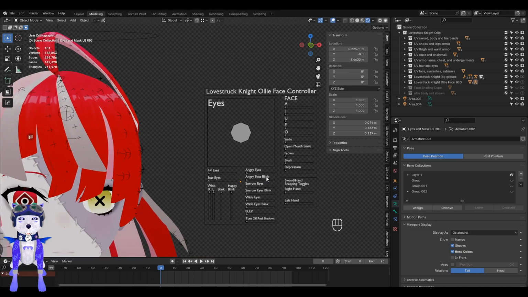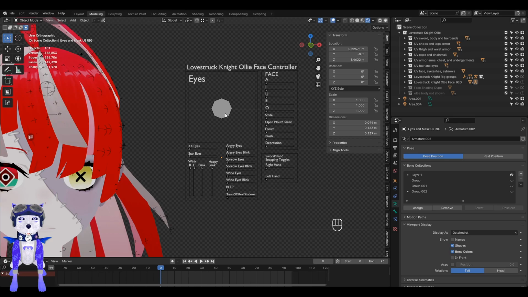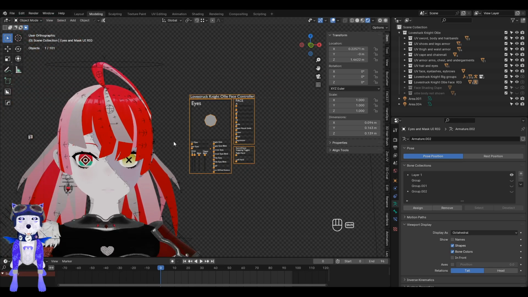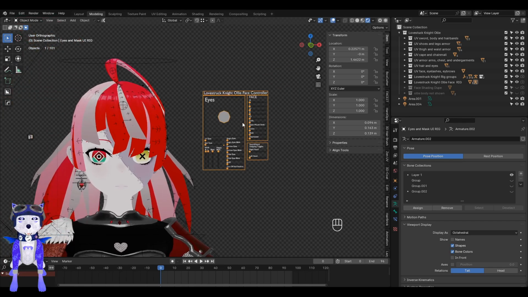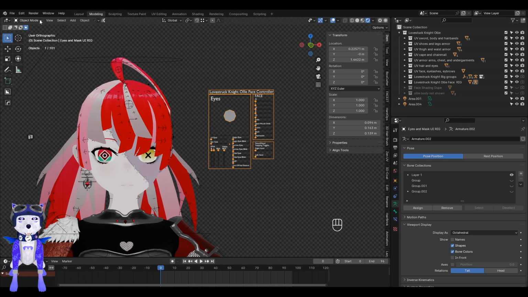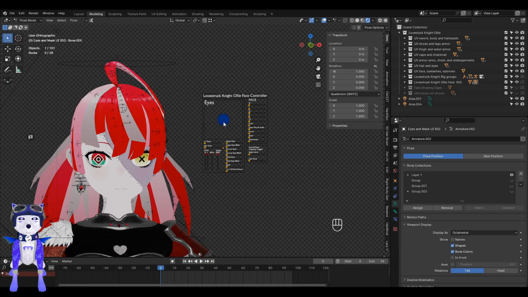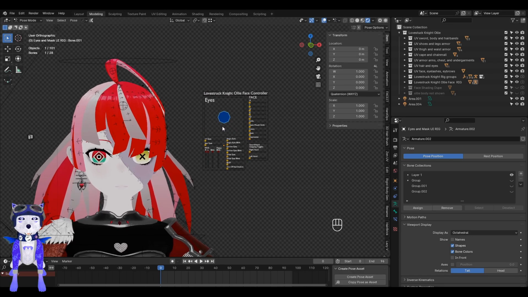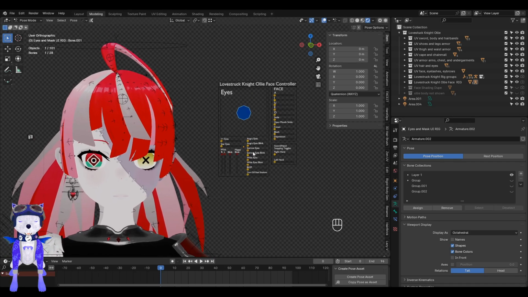To start off, I'd like to go into her face controller here. It's basically her main controller for a lot of her shape keys and other items. I wanted to put it all in the same place. So we're going to go from edit, object mode, pose mode, and from here you can just click on the eyes and hit G to move them. It's all relatively simple. Please forgive the slowdown in my viewport. She's a bit of a heavier model.